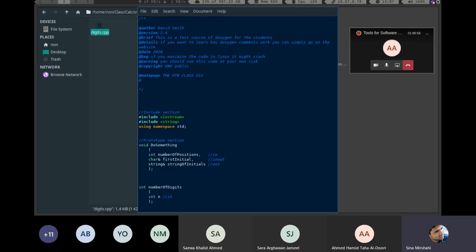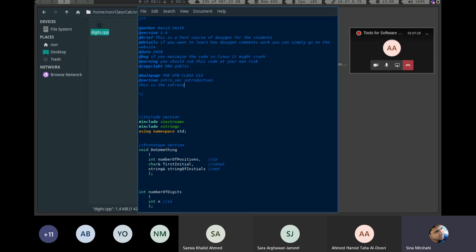And I can create some sections. So for section you use section, and you can put a label for the section, intro section, and intro section and introduction, let's say. And now you can write something. It's introduction. This is the intro code. I don't want to spend time on this part, which is completely subjective, and you can change it. So you can have a section.